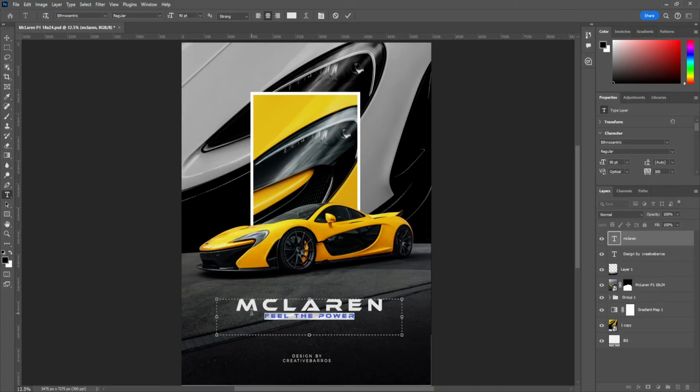I can see that this text is very close to this one, so what we want to do is highlight "Feel the power," and come to this text part over here, and you can see the size is 30 and the space is auto. A rule of thirds, at least that I've learned, is you should always have 2 points above, but you can also go a bit higher, and in this case I'm going to go with 35.